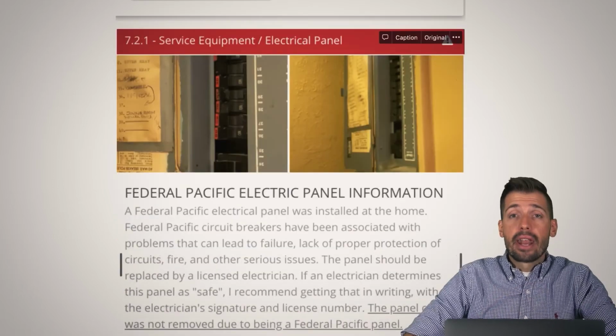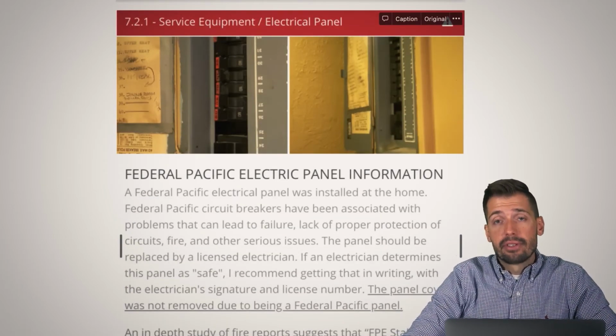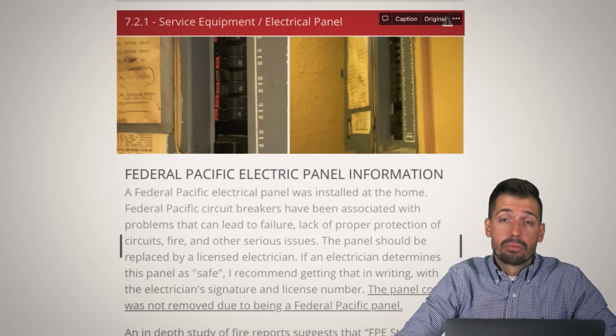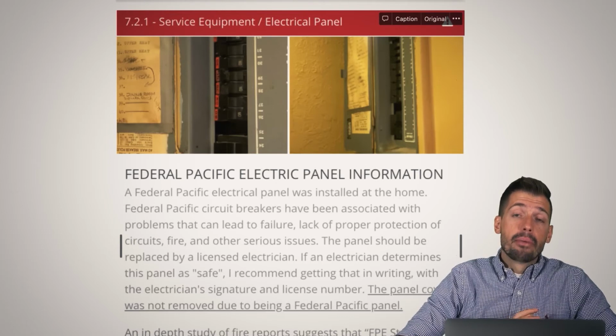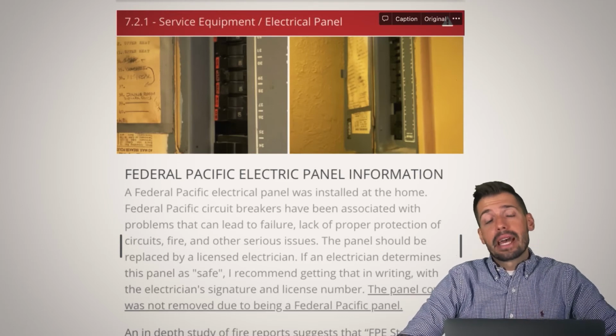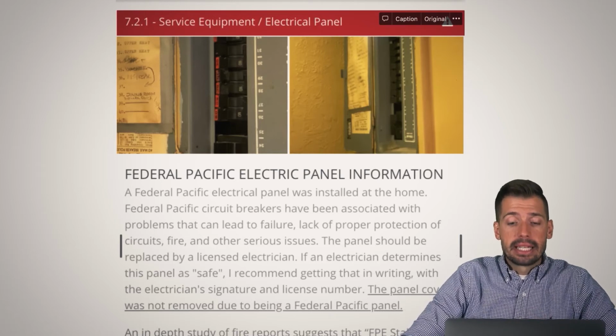Federal Pacific, we've talked about Federal Pacific circuit breakers that we find in many of the homes that we inspect. Again, Federal Pacific has caused more fires than one could even count. And just like the Zinsco, it's a ticking time bomb. You need to get it out of your house.